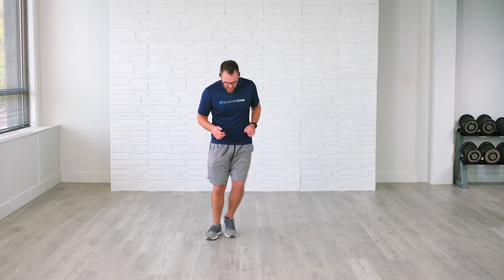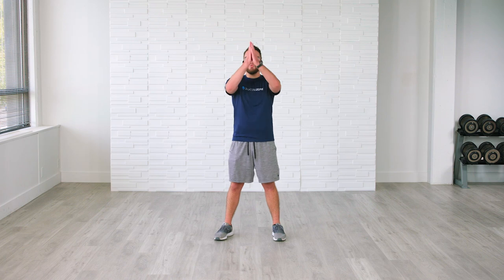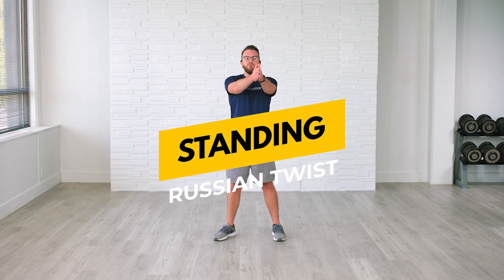Let's go, keep it up. Let's keep that motivation — big smiles. We only have a couple of exercises left and then we are done. Let's do this together. We're going to continue with that core and upper body for just one more exercise, and then jump right into that lower body. Starting in five seconds — feet are shoulder width apart, hands are up. We're going into a standing Russian twist.